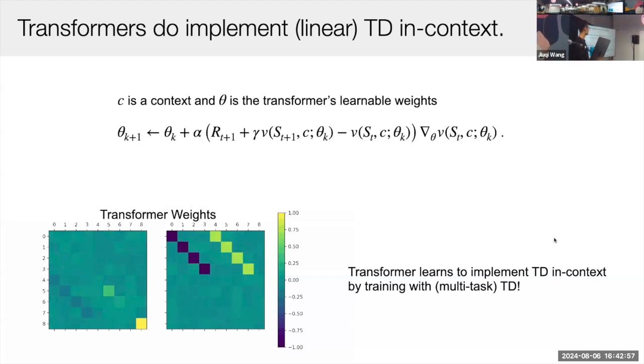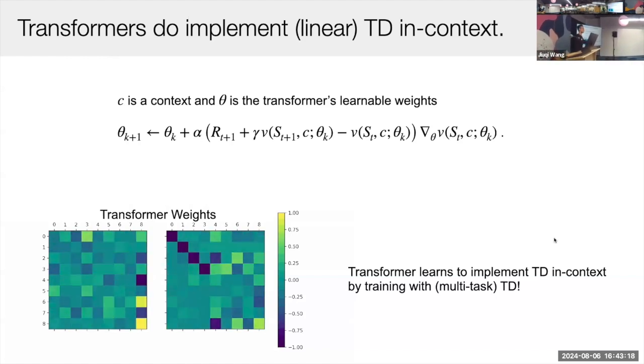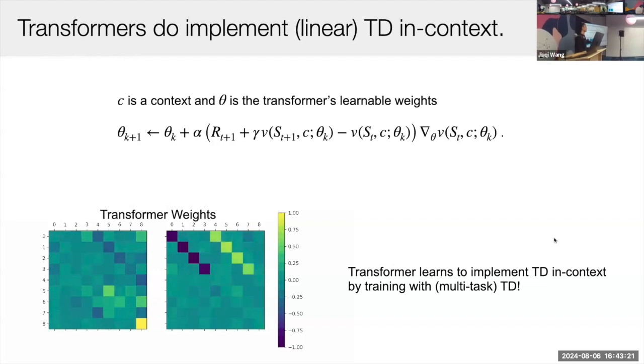What we found is that it implements TD at the end. It can implement residual gradient with the exact same three parameters, but just a little bit different construction of these two matrices. You can implement residual gradient, but it converges to TD. So that's very interesting. If I just take these two matrices and implement the transformer and fit in another randomly generated MLP, it will perform exactly TD on the context and then give you a prediction for your query.